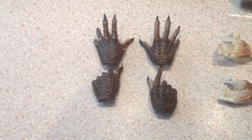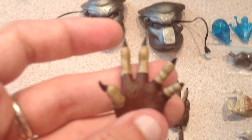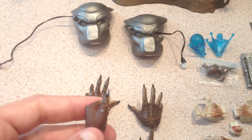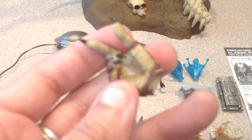What else do you get with it? You get four hands — six if you include the ones already on him. I've got to say these are impressive hands; the nails are sharp, which is always good. So you get two open and two closed fists, and that's kind of a grabbing one. The ones already on him are kind of a flat palm and a closed fist with his thumb sticking out.